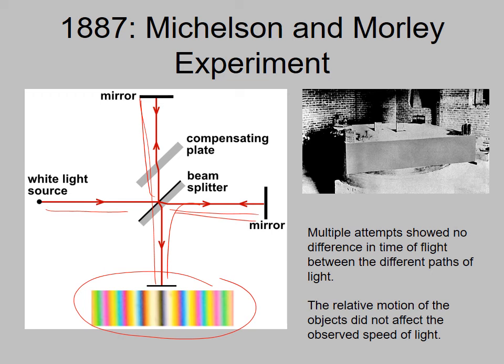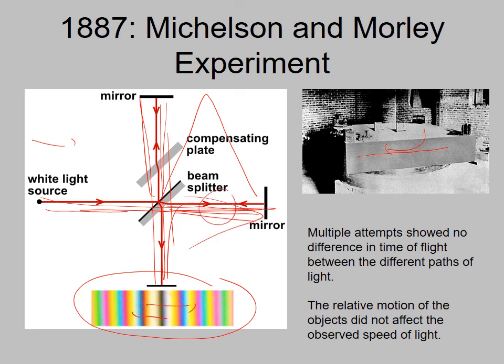And so, what their idea was, they put this big detector on a giant granite slab that was floating on a pool of mercury, and it rotated slightly. As it rotated, if Earth was moving through space, then one of these path lengths would be a different length than the other path length. In other words, if Earth is moving this way, then this beam of light would actually take a different length, different distance than that one. And so, as you rotate it, it would change this one to being different. And so, that would cause this pattern to shift. And so, by doing that, you could measure the motion of Earth through the ether and how the speed of light appeared to change based on the motion of the Earth.